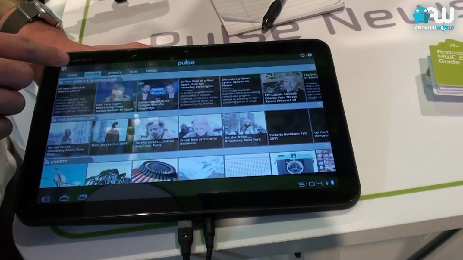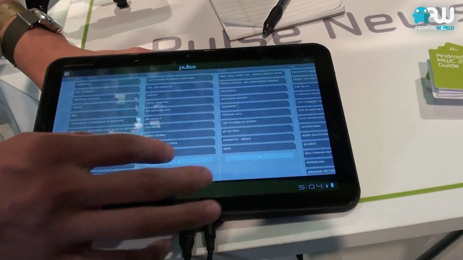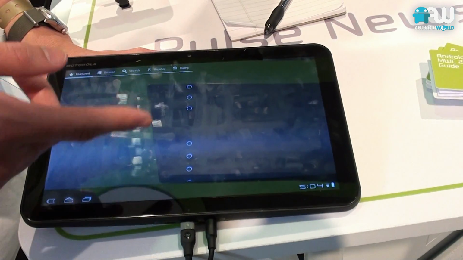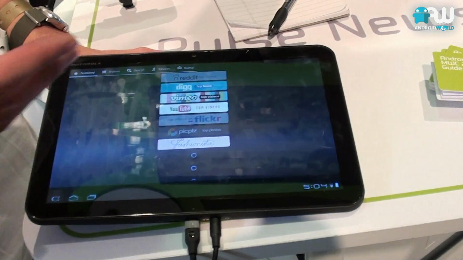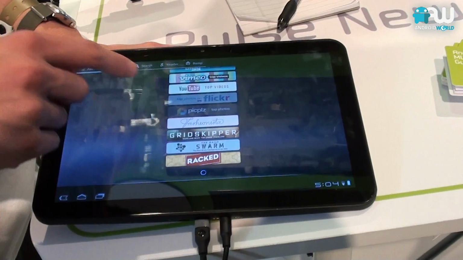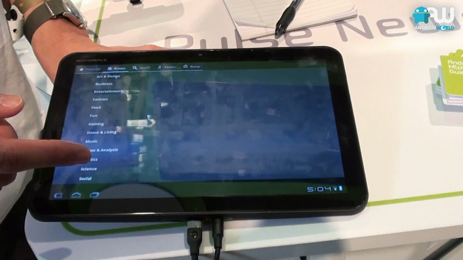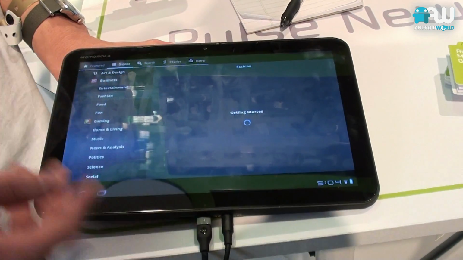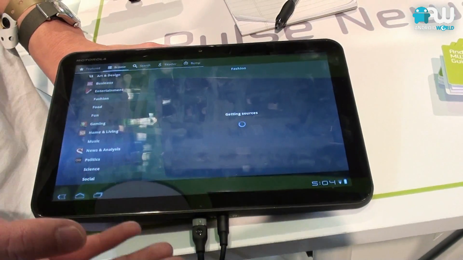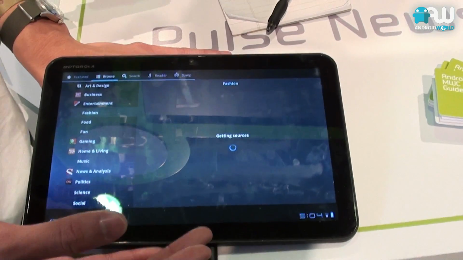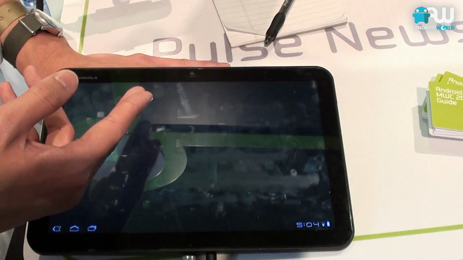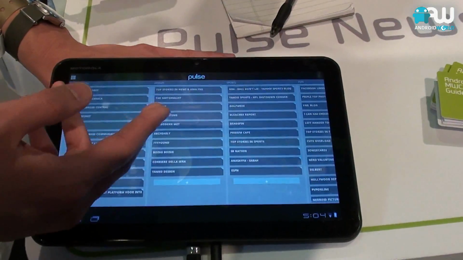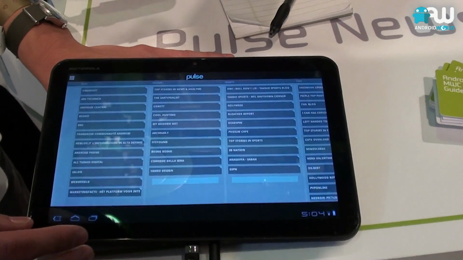We also have the ability to add sources. And we have a list of suggested sources that we find have really interesting content, but we also give users the ability to browse by category. So if they have a particular interest, say they really like fashion, they can go to the fashion category and have a variety of fashion websites to choose from. And of course there's the ability to search and to import from Google Reader if you have an account.